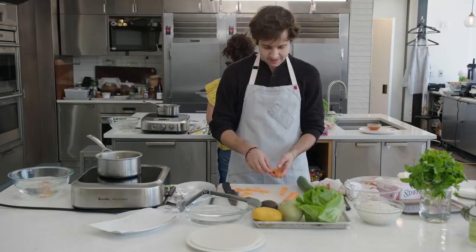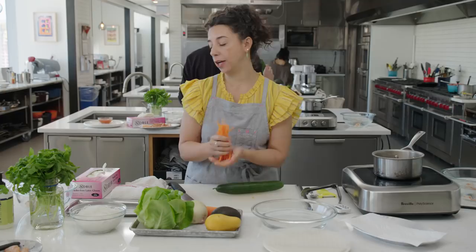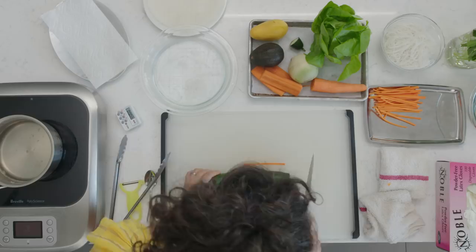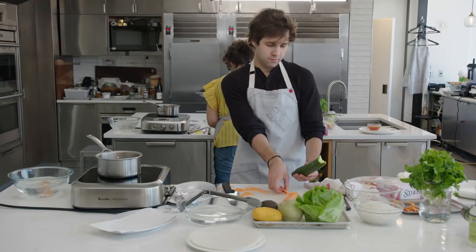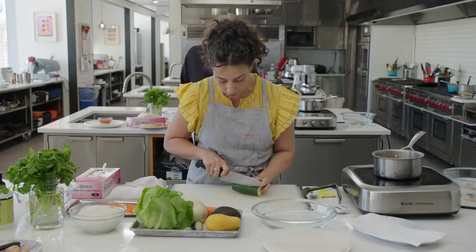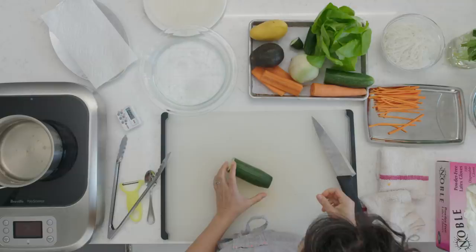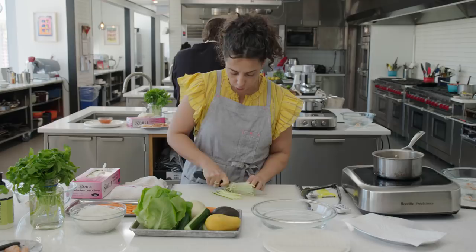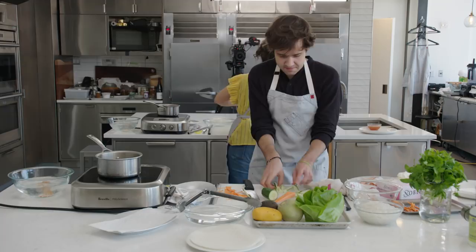Stack them up and then cut down to make really thin strips. When those are done, put them on your tray next to your carrots. Now I want you to cut the cucumber in half to the same length as these carrot sticks — take one of your carrot sticks as a ruler. Then take a thin slice off the outside of the cucumber to make a flat side, roll it onto that flat side, make really thin slices to make cucumber planks, stack them up and cut down. Beautiful strings of cucumber, put them on your tray next to your carrot.